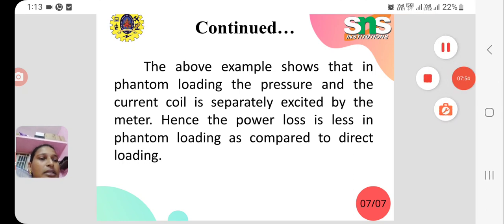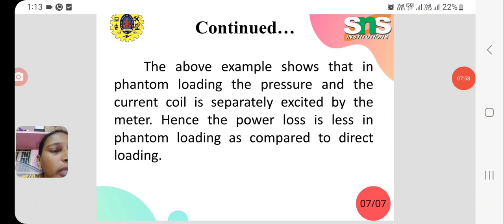I think in this video you have got a clear understanding of phantom loading with a design thinking approach. Finding the problem statement and giving a solution to the problem enables us to understand concepts very clearly. I think this kind of DT approach has been effectively used in understanding this particular concept, and the example has served the purpose very well.